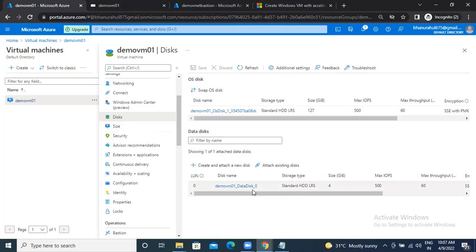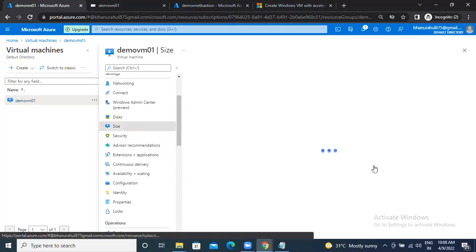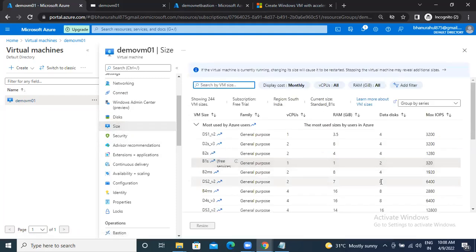So I always recommend to check the current configuration and what the user is requesting, and whether it is feasible with this VM size. This is the D1S, right? Currently it will support only 2, but the customer wants 8 disks, or even 100. In that case, yes, we can do it, but you have to change the VM size configuration. So which size is going to support 8 disks? This one is going to support 8 disks.